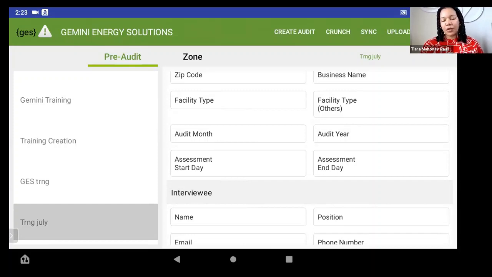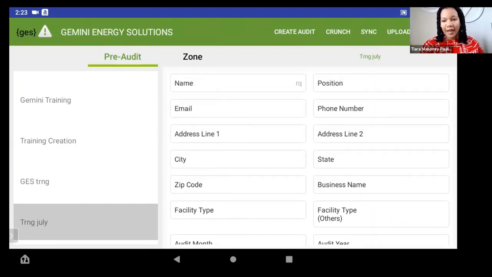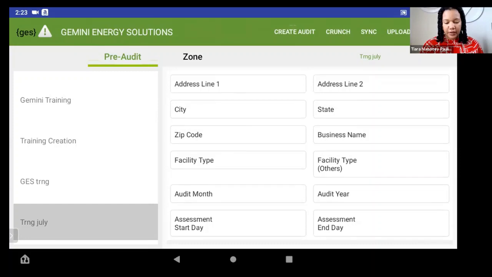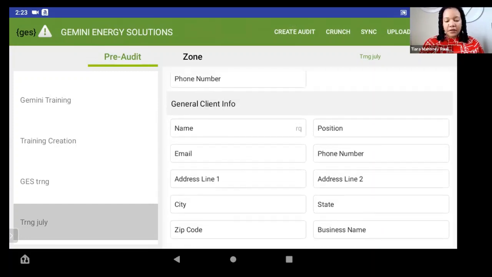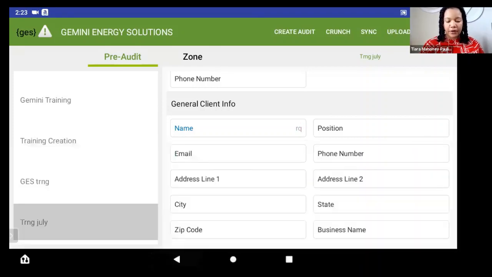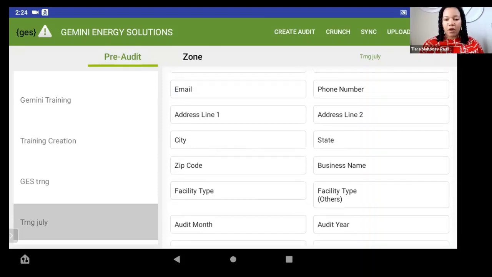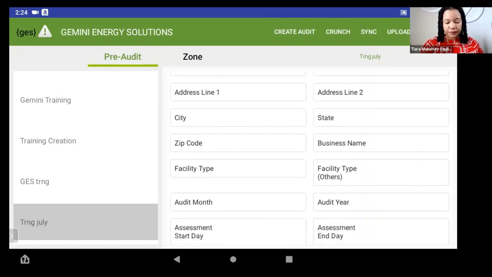You don't want to spend a lot of time with the client asking them all of these facts that are an easy Google, or we might already have it within our contract with them. One other thing that you may notice is that there are some fields that have an RQ, like this name field right here. That means it's a required field, which means you won't be able to save information without filling out that required field. If it is not a required field, it's still information that we deem necessary. Otherwise, we wouldn't have given it a field. But definitely make sure that you have all of the required fields filled out.